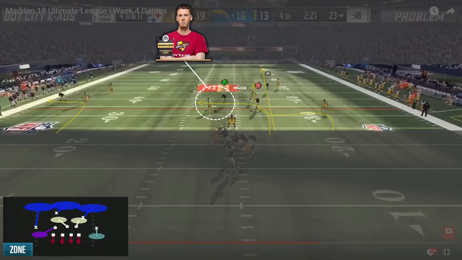So he sees the post route breaking and he knows, that's my guy, I have to follow him. Now on the left side, Problem went with an out route out there. But because Chaos now is not using that outside linebacker, he doesn't have to worry about shooting out to the out route. The outside linebacker did it for him. The out route's not open.